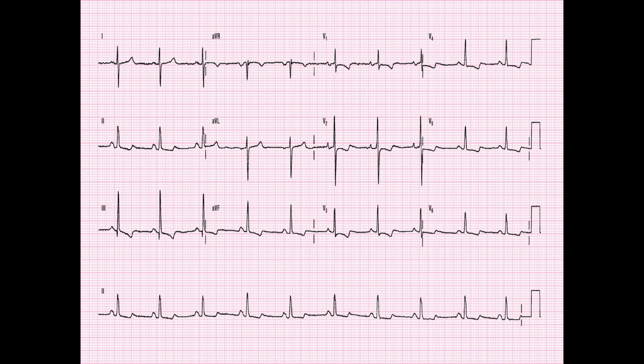So I'm thinking left posterior fascicular block. Okay, well, there are a couple of rule outs. Right atrial enlargement and right ventricular hypertrophy are rule outs. So if I have one of those, I don't have a posterior fascicular block because there are other reasons for that right axis deviation. So we're going to look for our hypertrophies. Well, first, do I have left ventricular hypertrophy? So we've talked about that already. Let's look at our deepest V1, V2.